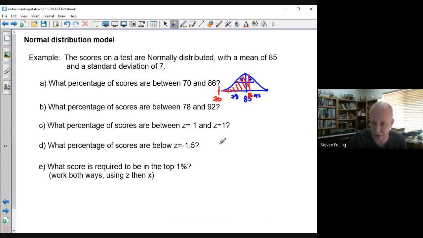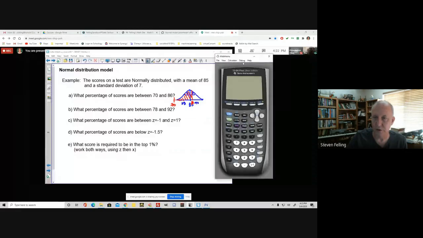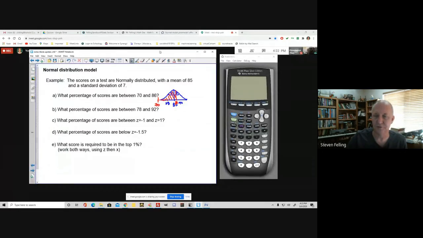So I'm going to switch now to sharing the whole screen so we can see all of this together. And I'll bring up a calculator, and we'll go ahead and find that using the normal CDF function. So what I'm going to do is use a function called normal CDF. I'm going to write it down here on the bottom because this is getting too small. And then we'll use other screens for the other ones.